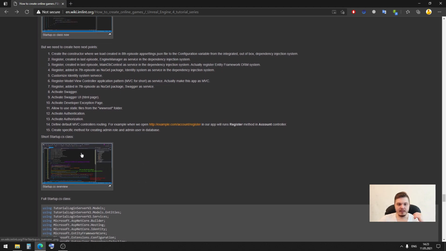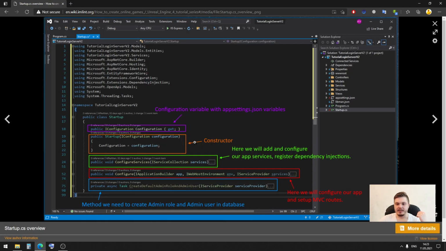A short look at the Startup.cs class. Actually, it's an already created class, and first I want to show you just a simple schema for this class. Actually, first we created a constructor. It will be just a variable.